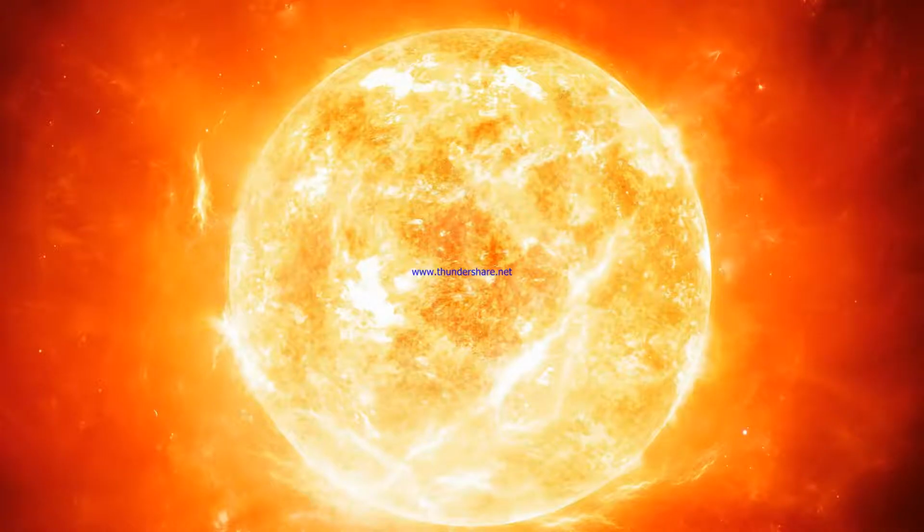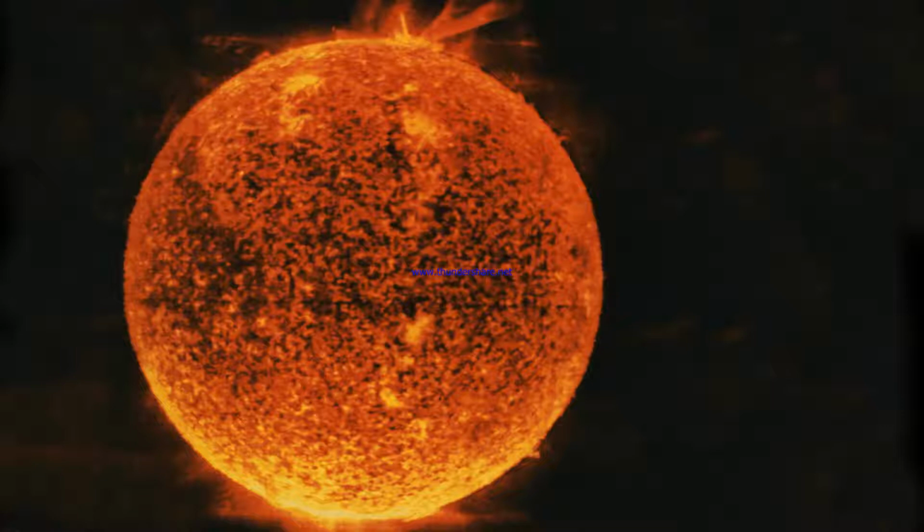Our new star now undergoes a long and stable period in which the outward pressure, or in other words the explosions generated by the constant fusions, is balanced by gravity. This is why the star doesn't just explode. Our Sun is in the middle of this stage actually, but don't worry because this typically lasts several billions of years. But when it does eventually happen, it will become a red giant.